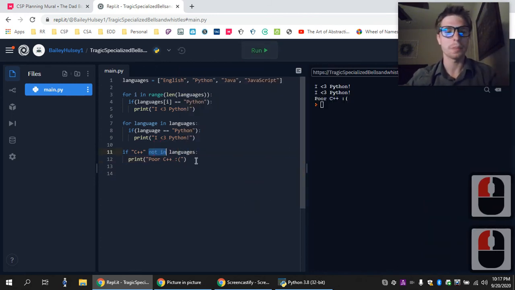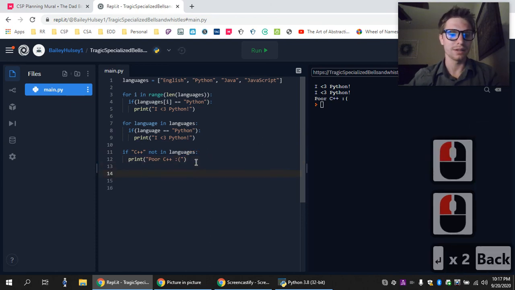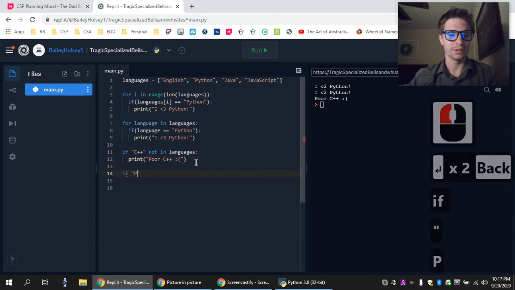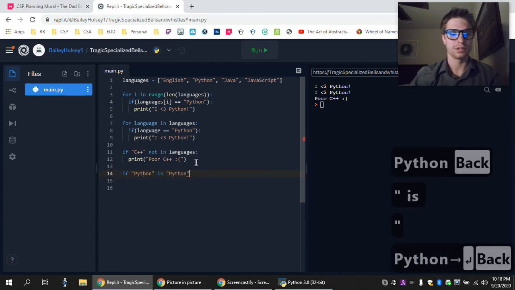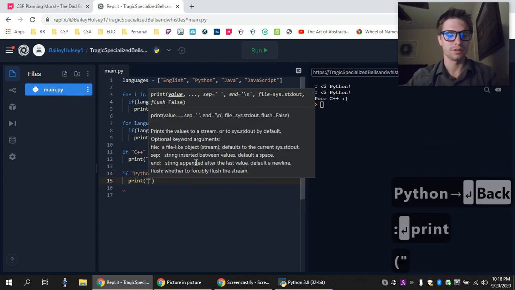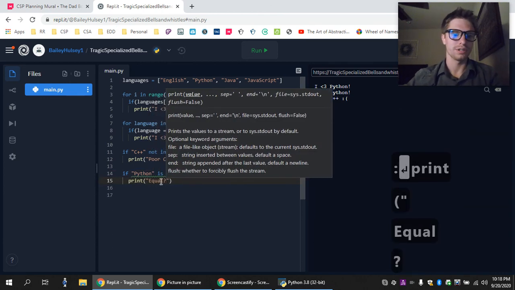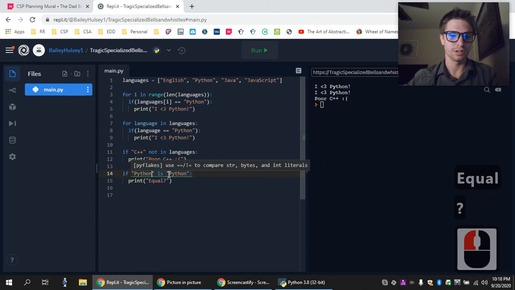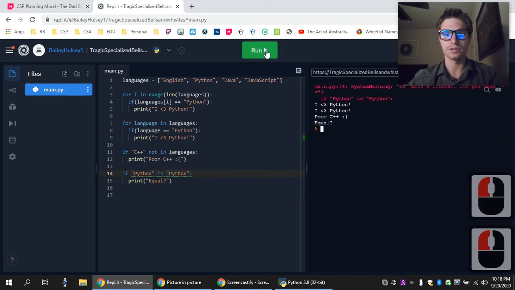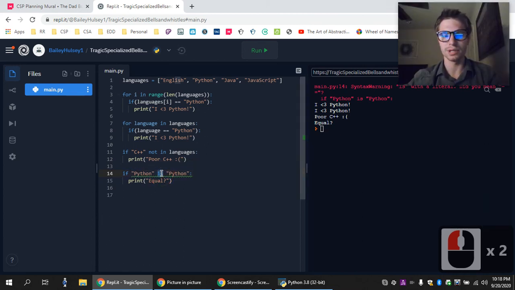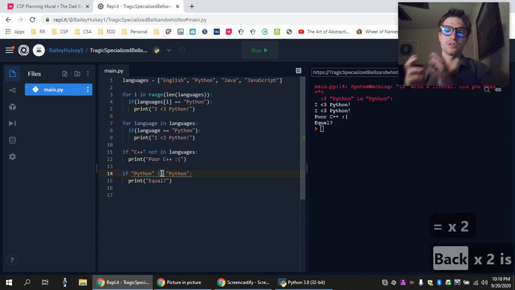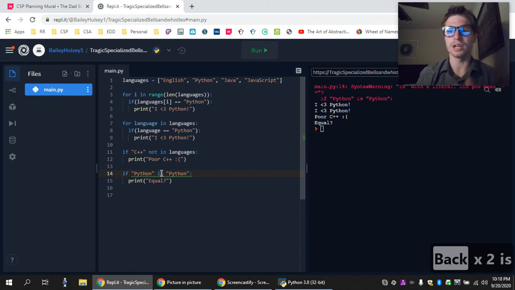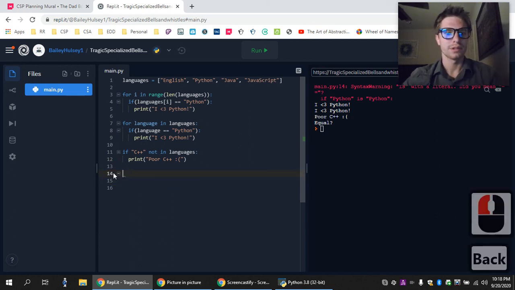There's another thing called identity, and that's the is operator. If this thing is this thing, then print equal. Notice I'm getting some weird things here. Did you mean to say double equals or not equals? Yeah, I did in this case. So really, you don't want to use is very much. You just want to do double equals. Is is a more complicated thing once we get into objects. If you want to do some research on is, it's called identity. So that's identity, not equivalence.